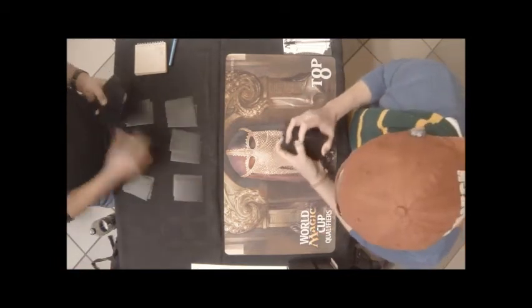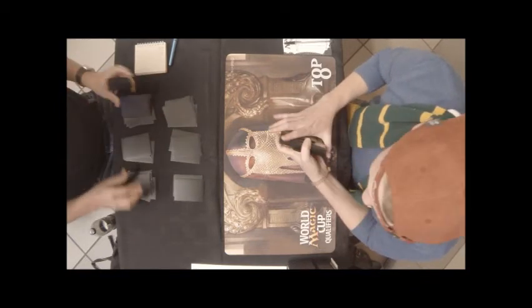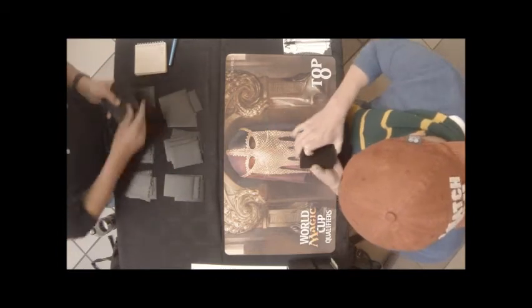Also, every single one of his lands comes into play tapped, and that can be a problem against a deck as fast as Wesley's Rabble Red. Which is a very surprising Rabble Red deck. We've seen it splash white for Chain to the Rocks. Very interesting player to call there.